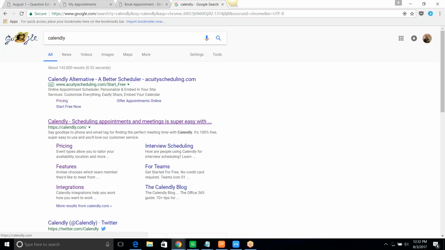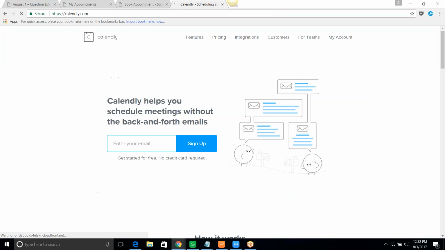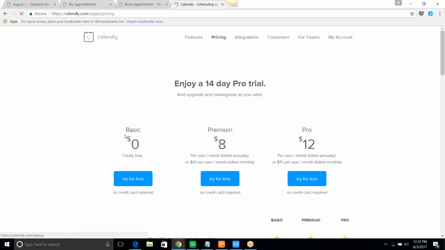So one tool that you can use is Calendly. If you guys want to use appointment scheduling software, and this hooks in with your Google Calendar or whatever it is that you're using, and yes, they do actually have a free version. Now, the free version is going to be branded by Calendly and have their logo and stuff on it, but you can still use it for free. If you want the version that doesn't have those limitations, then you can get their premium. You don't really need pro. Premium, it's $8 a month.